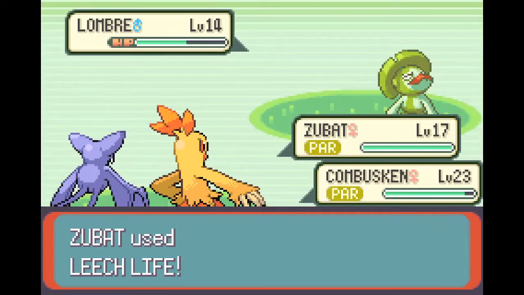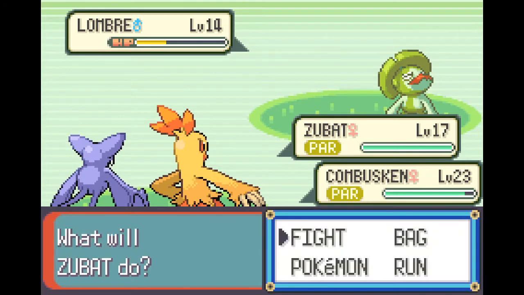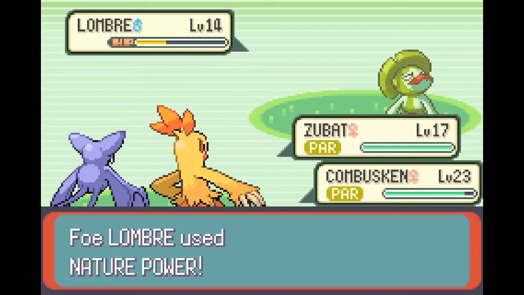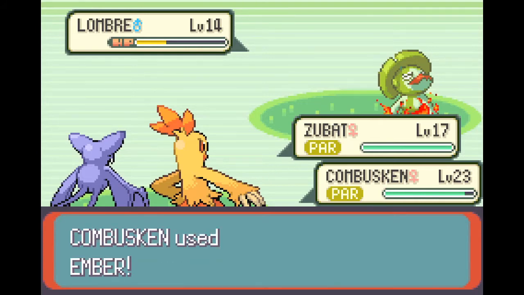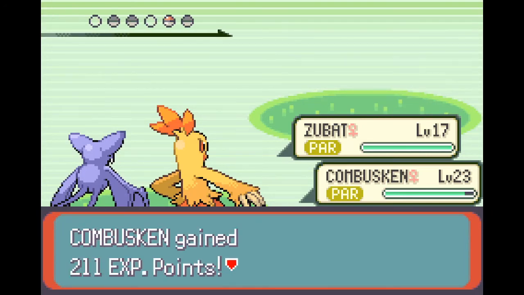I do have one Full Heal, but I was hoping not to have to use it, and I would rather not run back because I don't have any Repels. But what I will do, I will just kill this now. I do have a couple of Full Heals, so hopefully I'll just use one of those. And we should be fine. Combusken's already paralysed, and Combusken takes out Lombre. There should be one more Pokemon to defeat here, and then we can get the item we were after.